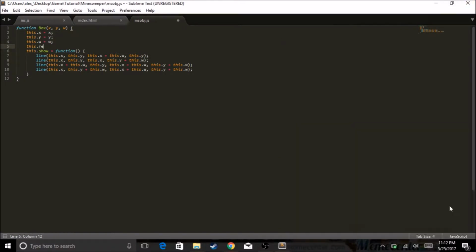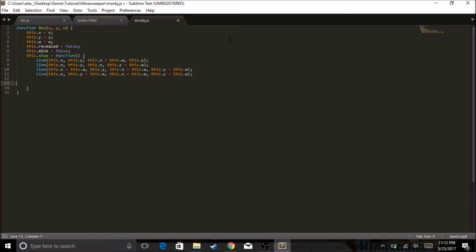I'm going to close this. I don't care if it's fully, I hope no one hacks it. Don't hack me. So it's going to be false, and we're going to have this dot mine that's going to be false as well. So what this does is it's going to determine which state it is in. So each state will have a reveal or mine. So if you click on it and it's mine, it will blow up all the tiles and reveal, and you lose the game. And then it's revealed, it'll either reveal as a mine or reveal as a gray area.